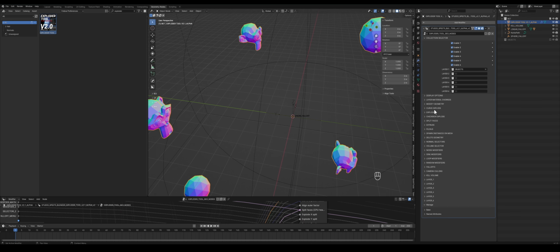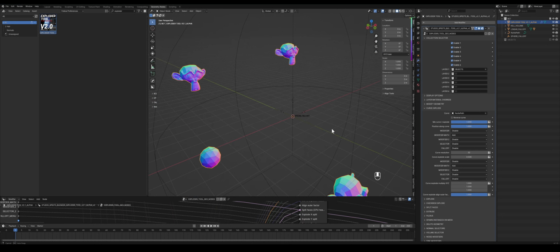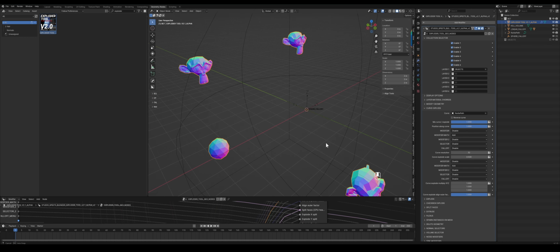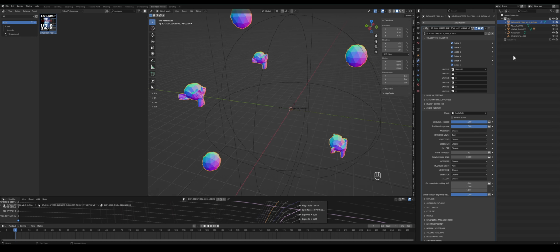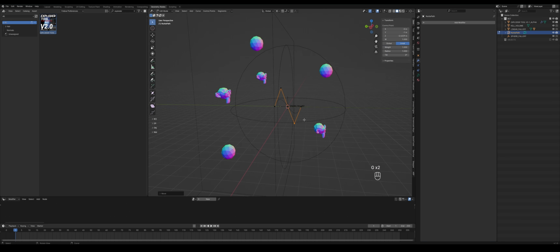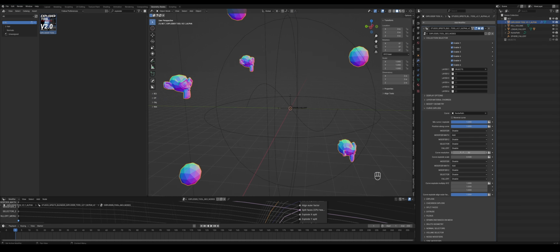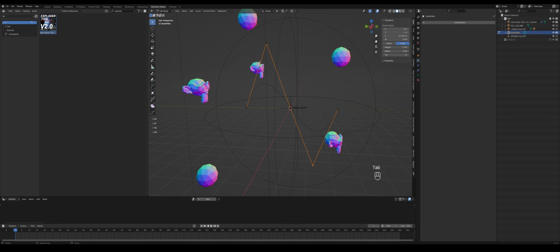All right, so Curve Explode has gotten quite a few upgrades. You can, of course, add the curve. And as you could do in previous versions, you can use the curve to guide the explode effect, which can come in handy. And you can always change the curve later on, and it will influence the meshes, of course.